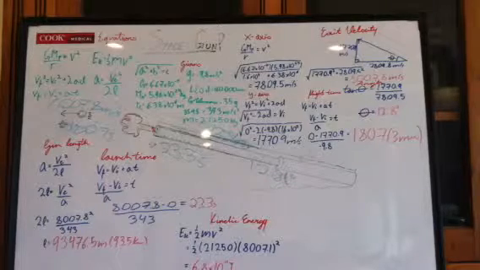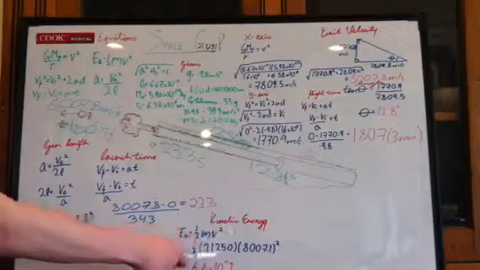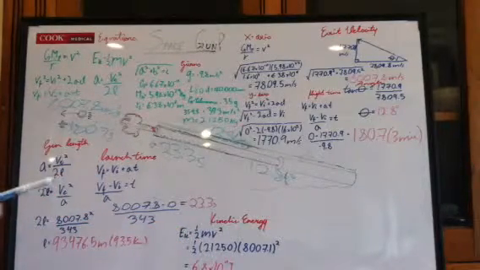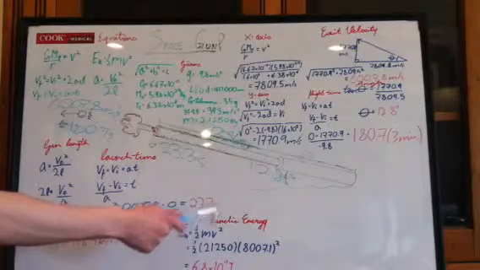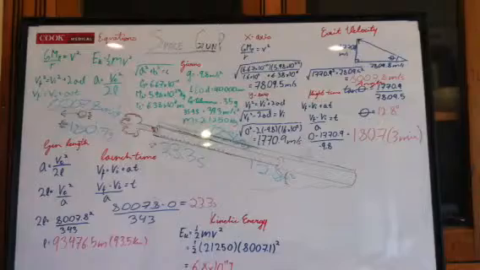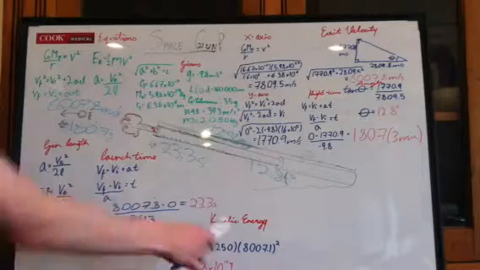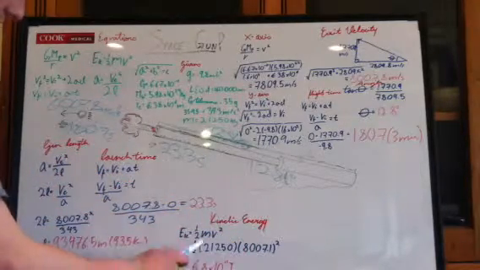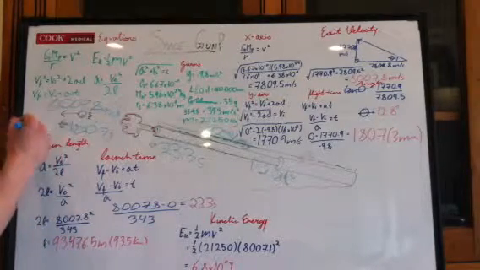Now, our kinetic energy. We're going to use our kinetic energy equation. We're going to plug in our mass, which is the mass of the Orion spacecraft, 21,250 kilograms. Multiply that by our velocity, so we'll be finding the kinetic energy of the projectile once it leaves the gun, our exit velocity here. And that gives us 6.8 times 10 to the power of 11 joules, which is a lot.